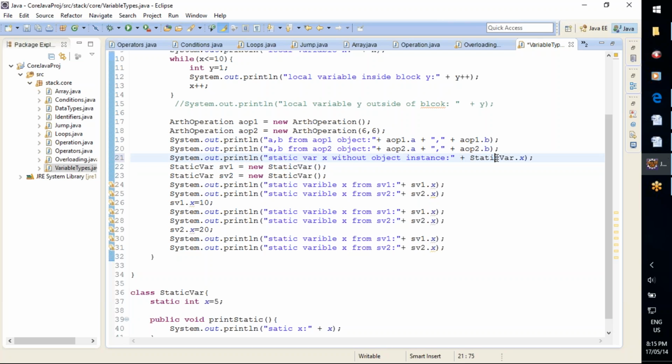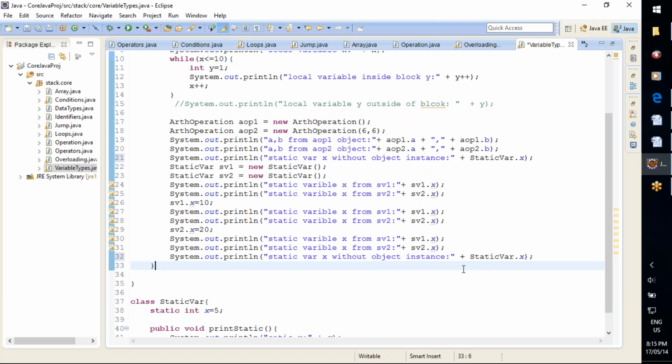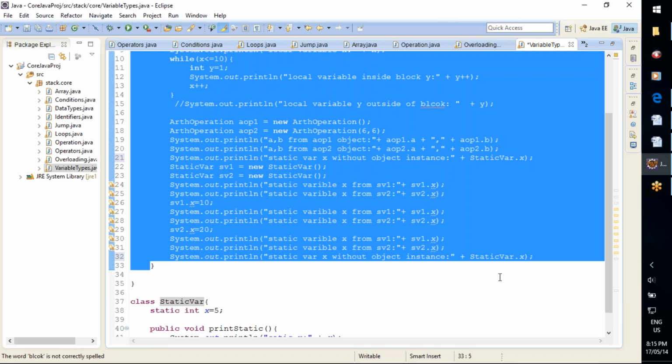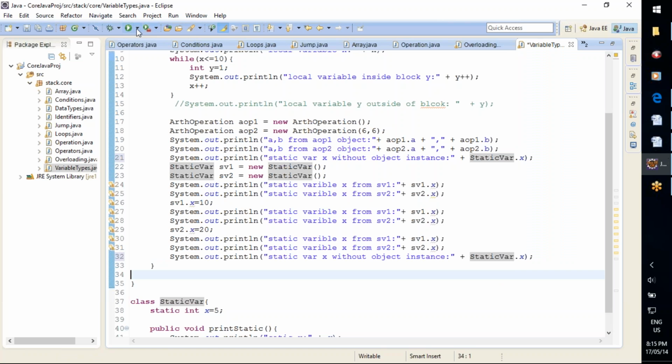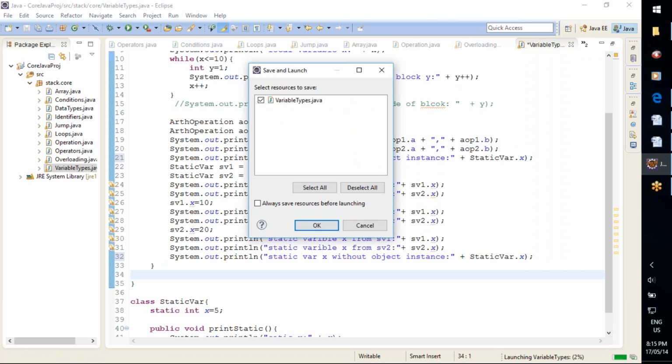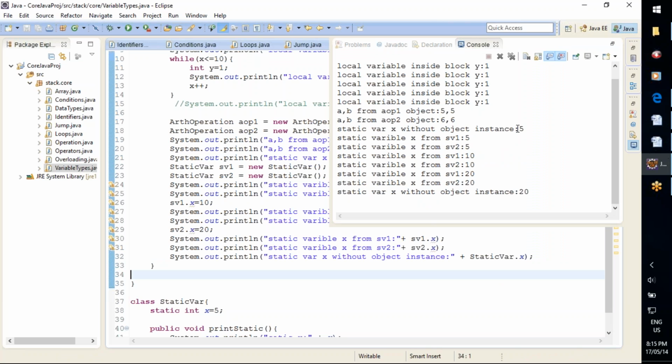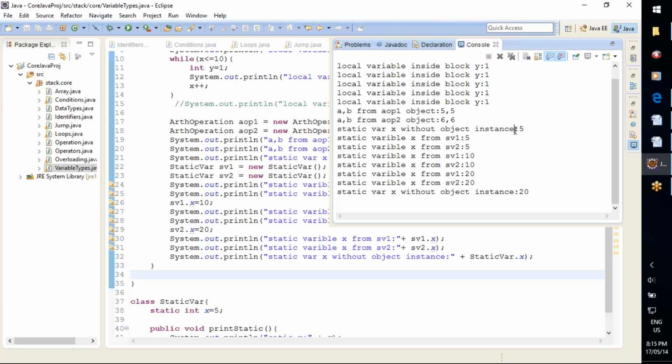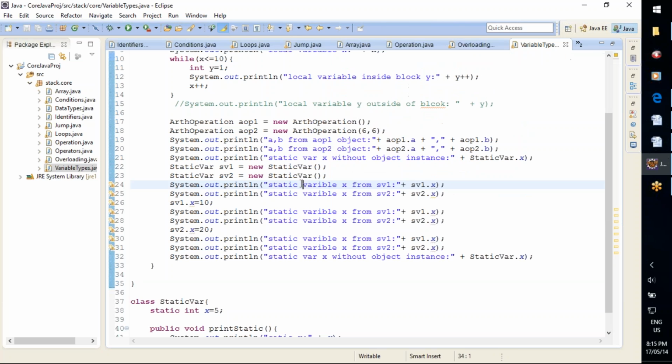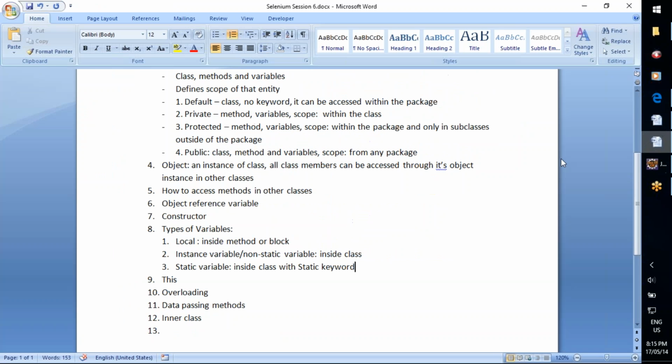That's it. So here it will print the x value 5. Not only here, if I execute this statement after the changes, it will print 20. Here it prints 5 and here it should print 20. Let me run this. See this: without an object instance, 5 is printed, and here the latest current value of x is 20, so 20 is printed. Got it? So this is about static variables.